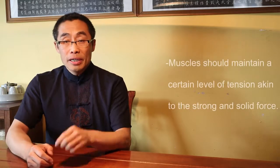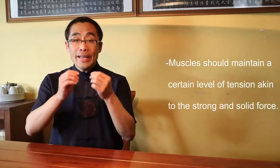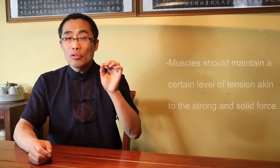Again, flexible force is not soft. It looks soft but still maintains all of the character of a force. Especially, muscles should maintain a certain level of tension akin to the strong and solid force. Please do not try to develop the real strong and solid force by keeping your body soft. Flexibility and not softness is the key to developing a solid force.